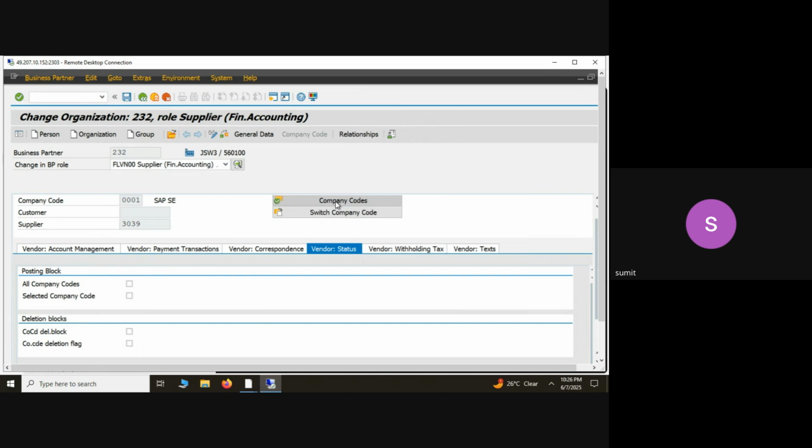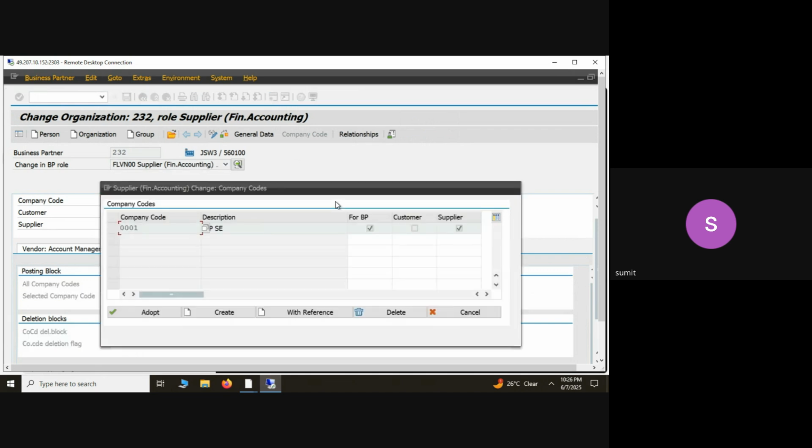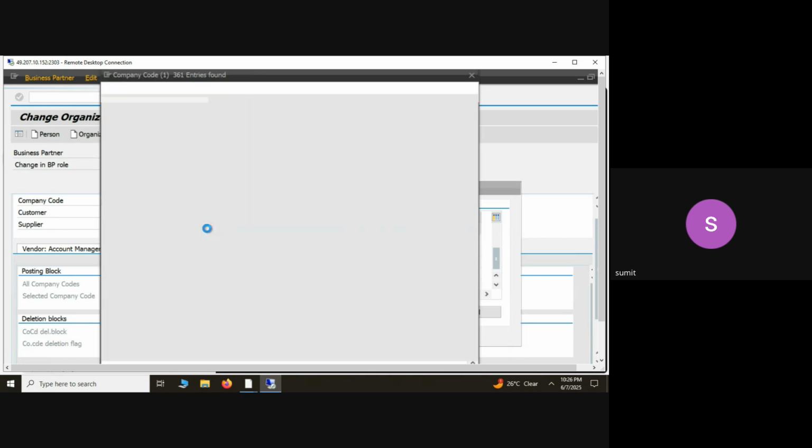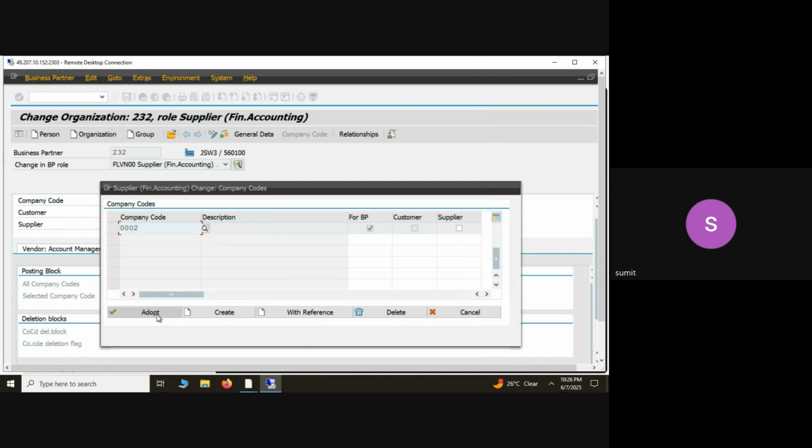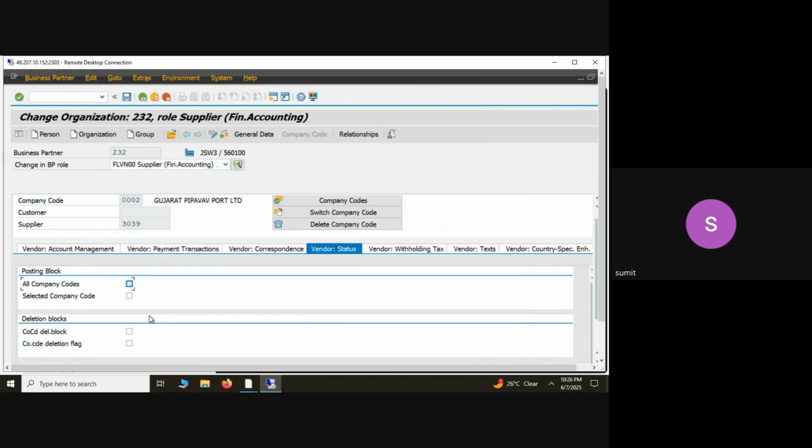Now I want to extend this vendor to some other company code. Then I can go here and create it. If I click on create, it is very easy. So now I want to extend to this company code. Save it, adopt as a supplier. Adopt. That's it. So this got extended. If you want to delete, you can also delete from here.